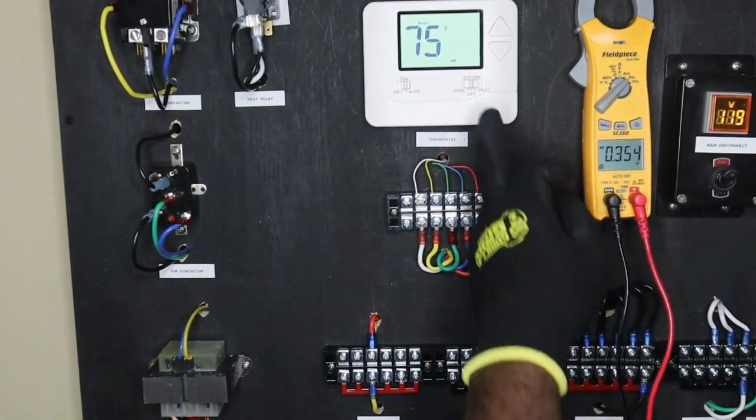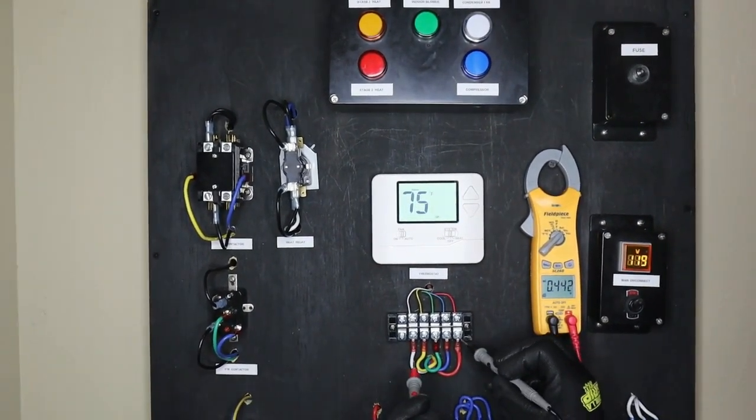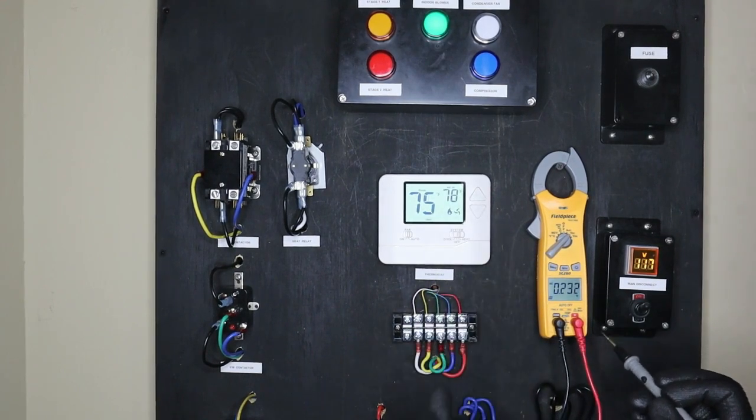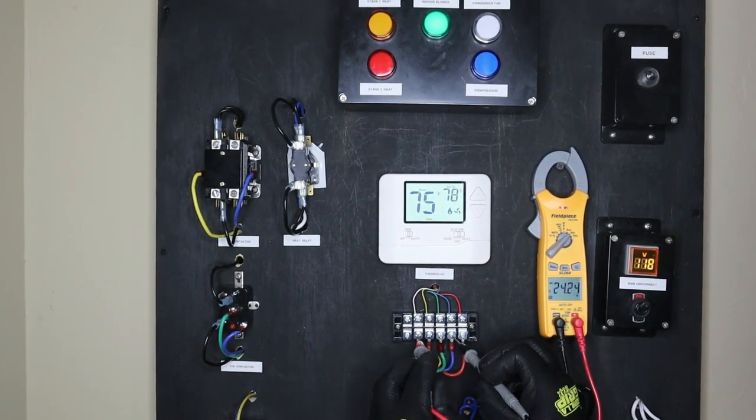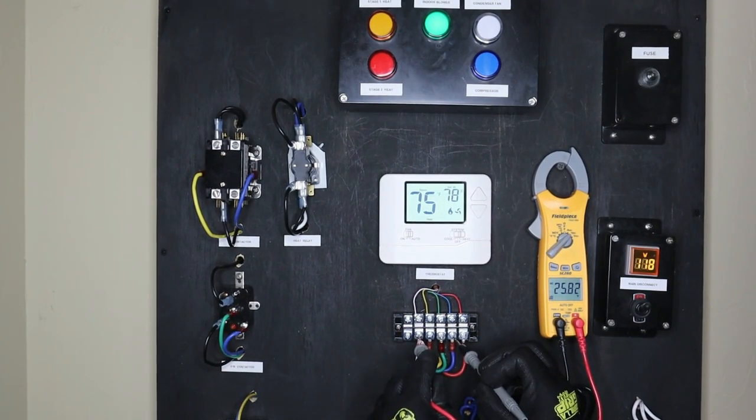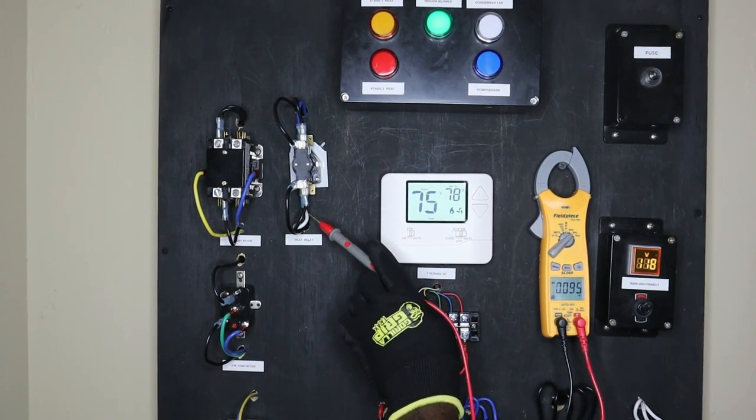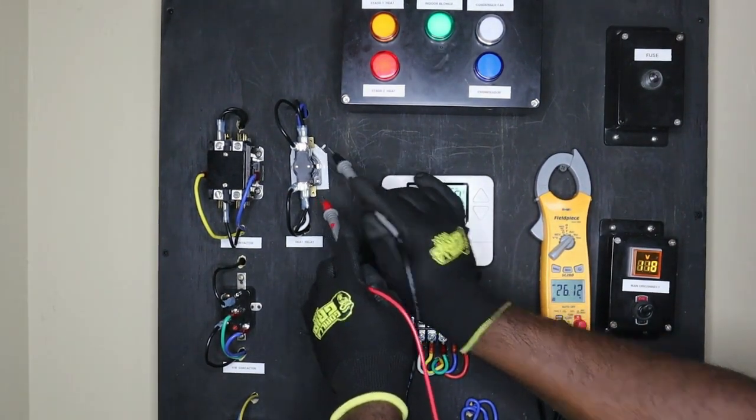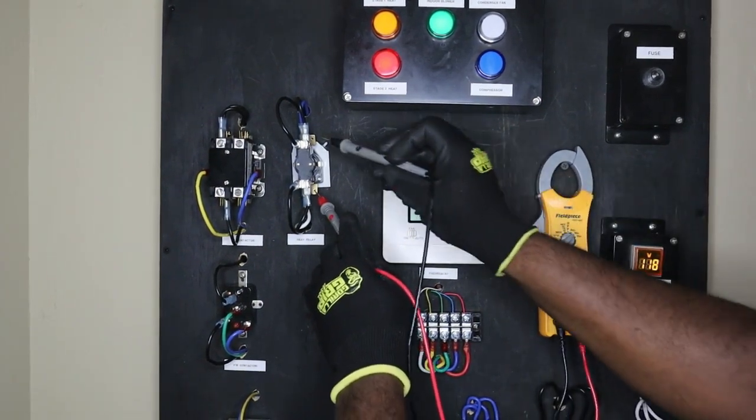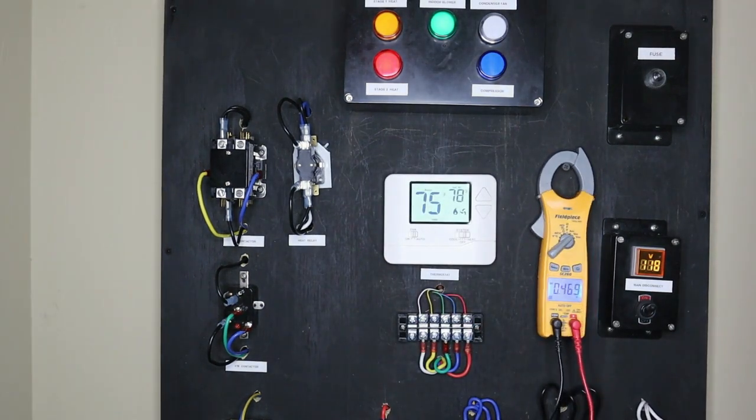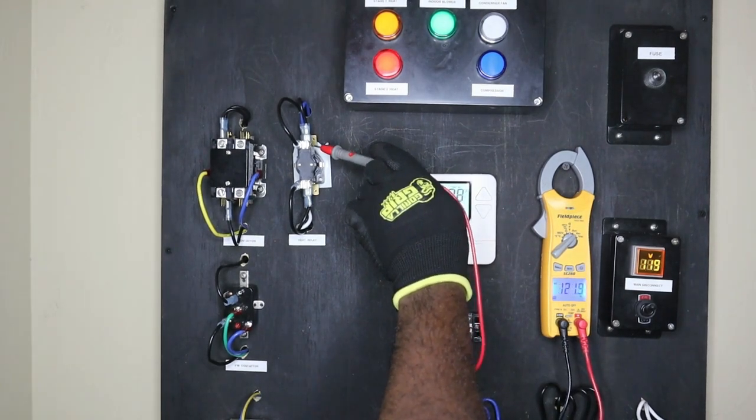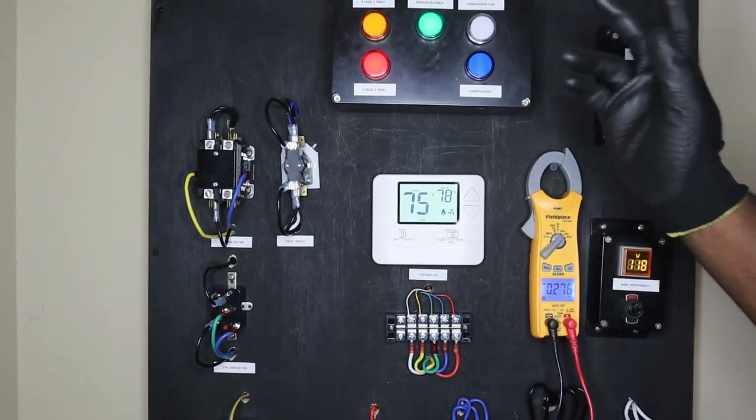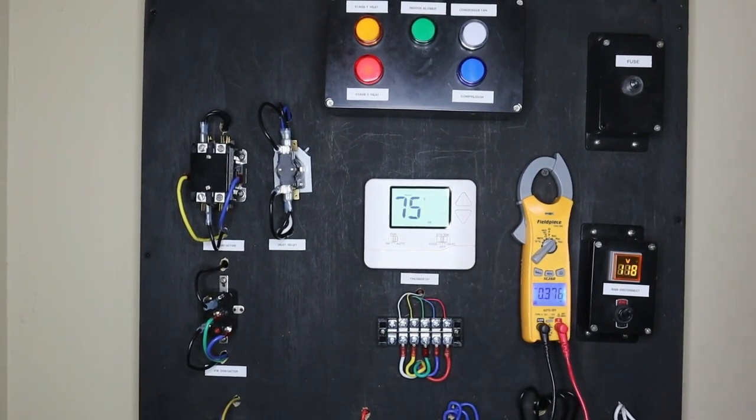If I should check for heat, so let me do a before and after. So currently neutral to the hot for the heat relay, zero volts. Switch the heat, my thermostat then distributes 25 volts to my white which feeds the coil of my heat relay. So now across this I should also have 26 volts, as you can see from my Fieldpiece I'm measuring 26 volts. Now my output for my heat relay, we should see 120 volts, that's correct, 120 volts. So you can see my stage one and stage two heat they're both on.